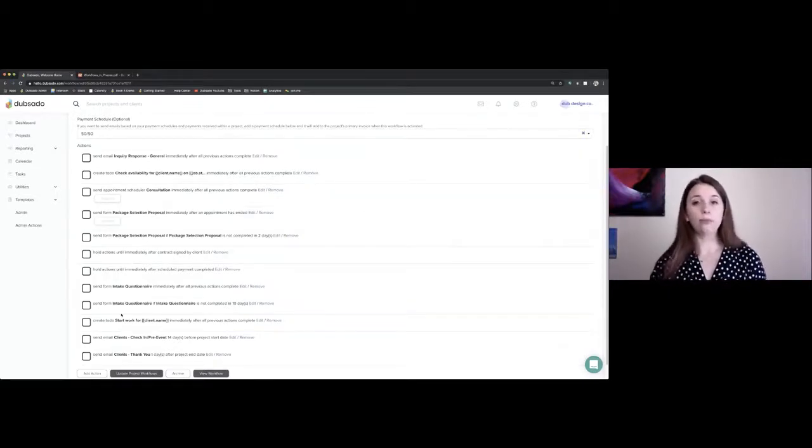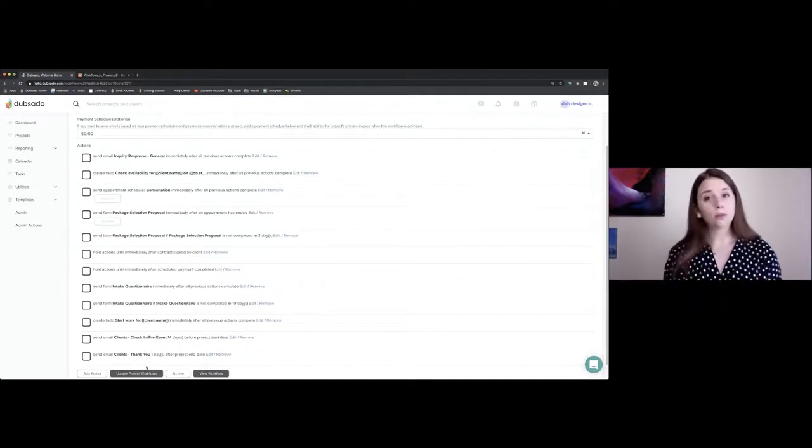So there are some things you can do to make changes. You can go in manually and make changes. We do have an update project workflows button, but I very rarely recommend that you use it, just because if you have lots of clients at lots of different stages in the process, the results can get a little bit confusing.